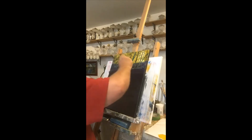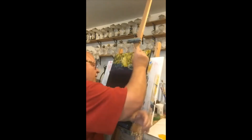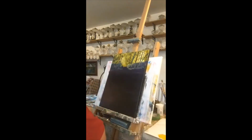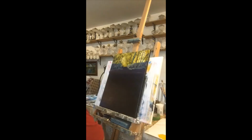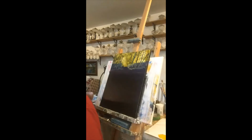All right, so I'm just putting a few little branches and stuff in here. Some of them I'm kind of applying paint, and some of them I'm kind of not. I'm just kind of insinuating the paint. Okay. So we're just making adjustments as we go. As I make them, I'll tell you what I'm doing. We kind of start off with a mixture of phthalo blue and a little bit of midnight black on those trees. The ones in the back, I'm going to leave that way, but I'm going to pull some of these a little bit forward in a second. We'll see how that goes. And then we'll start laying in some grass and see what we want to do with that.